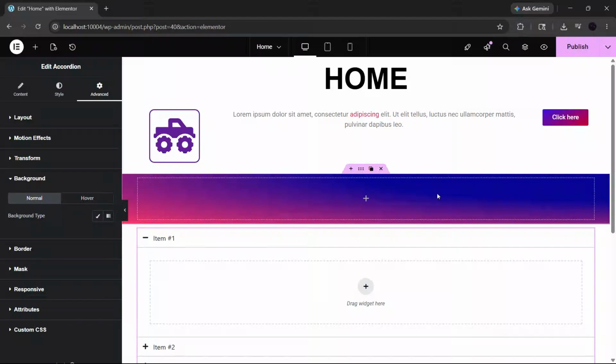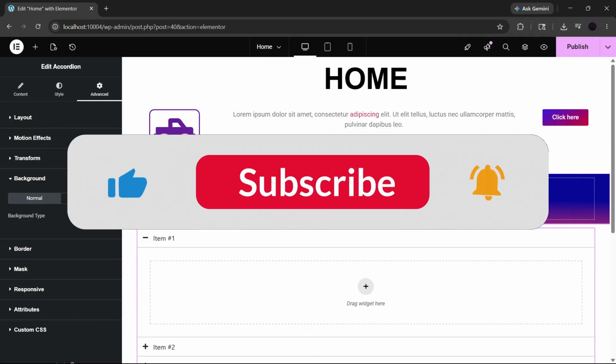If you want to add hover effects to WordPress using Elementor, you are in the right place. In this video, I'm going to show you the universal workflow you can use to add hover effects to almost any element in Elementor, whether that is a button, image, column, container, or even certain background sections. This is one of the easiest ways to make your WordPress site feel more interactive, more modern, and more polished without needing to write code.